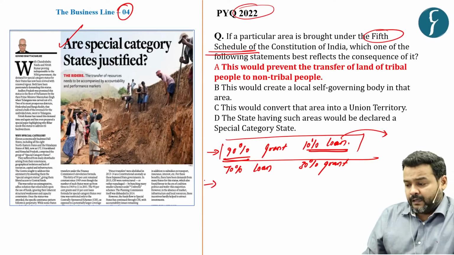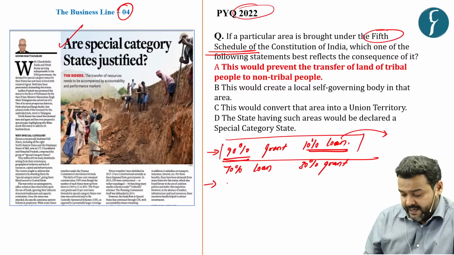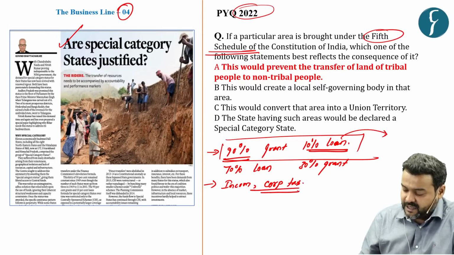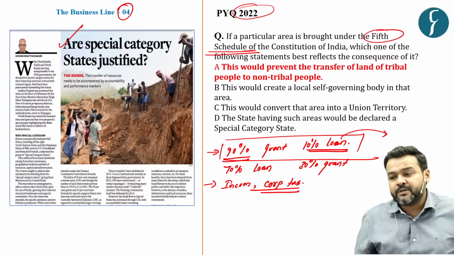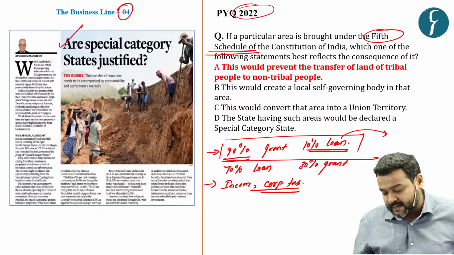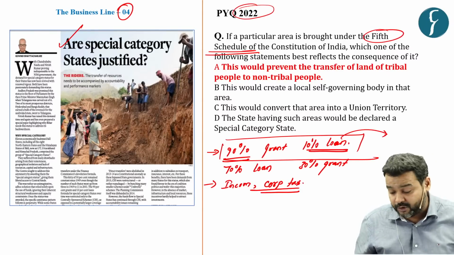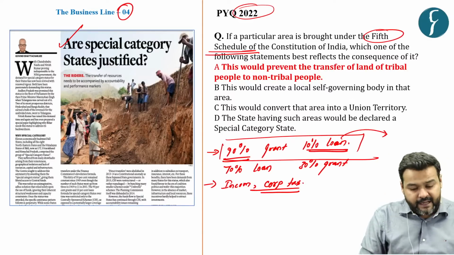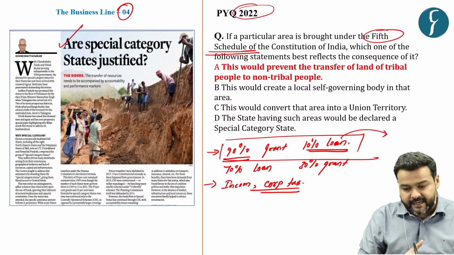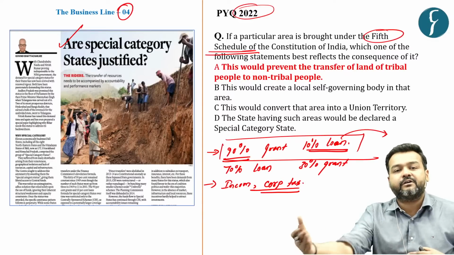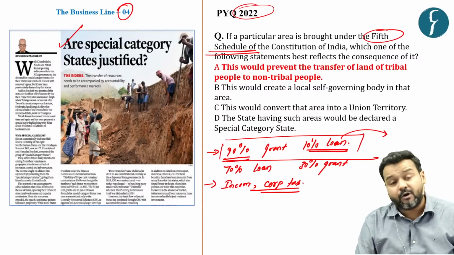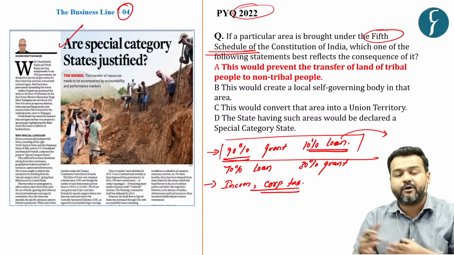Then there are various concessions like income tax, corporation tax. These incentives are given to the industrialists so that they will go to these states and will develop the industries there for the overall development of the area. And thirdly, these special category states can carry forward the unspent amount. It will not be lapsed. So it will not be termed as lapsed. So they can carry forward this amount.